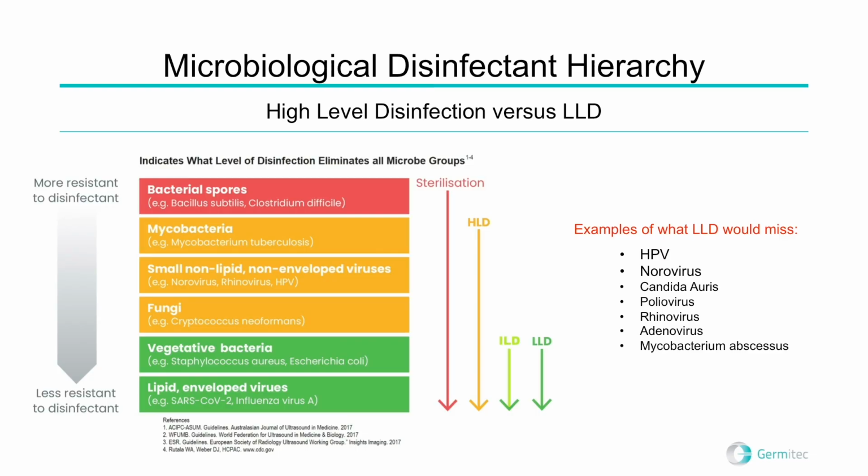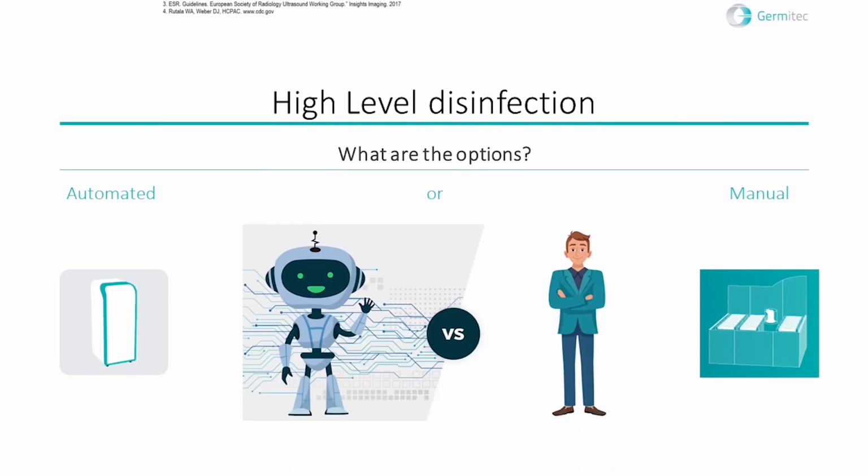And therefore, it's our job to give them good education on where and how they should be reprocessing their ultrasound devices. And obviously, as you know, if they're not conducting high-level disinfection, then there's a lot of microbacteria that they could be missing if they're only conducting low-level or ineffective disinfection, such as HPV or norovirus.